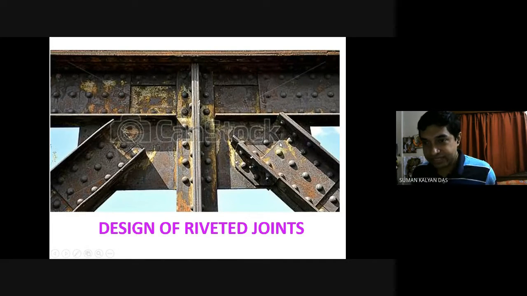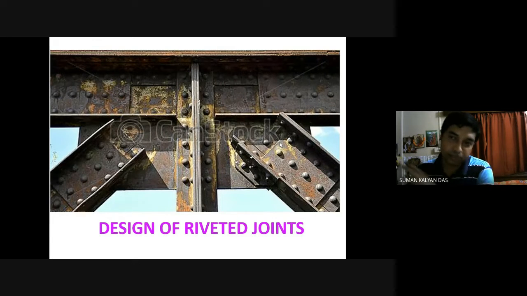So the first slide itself shows you how the riveted joint looks, and you may be quite aware of these things if you keep your eyes open while you travel somewhere. So many metallic structures that you might have seen, these bridges, and even some heavy outposts. At the base or somewhere you might have seen this type of joint. Sometimes people mistakenly think that they are all bolted or screw joints, but actually they are riveted joints.